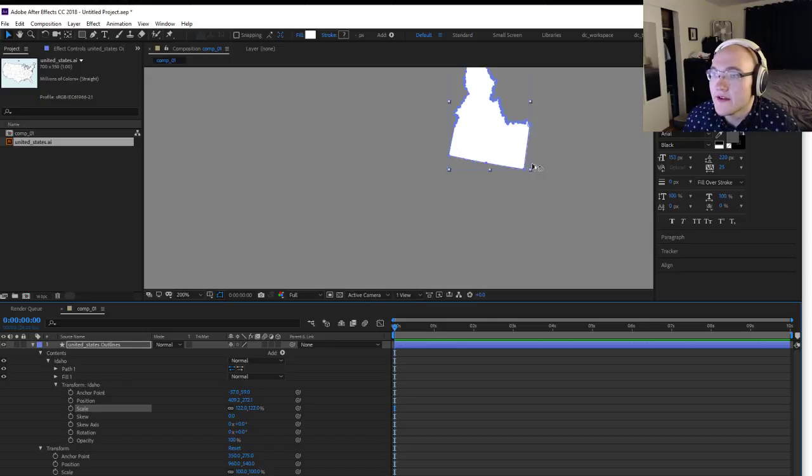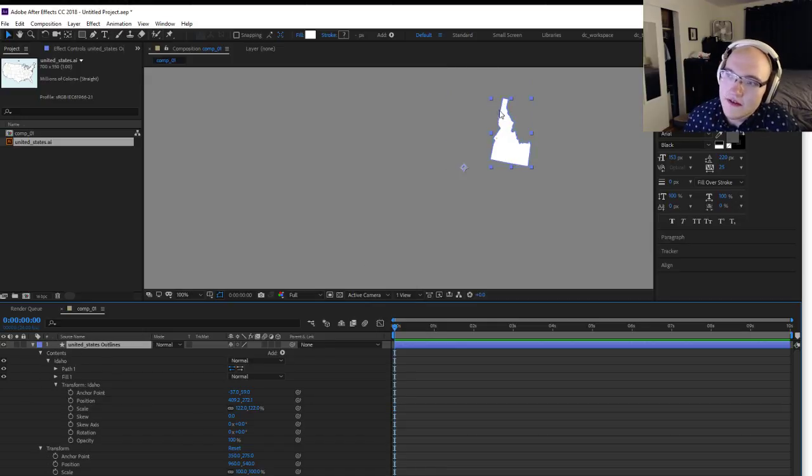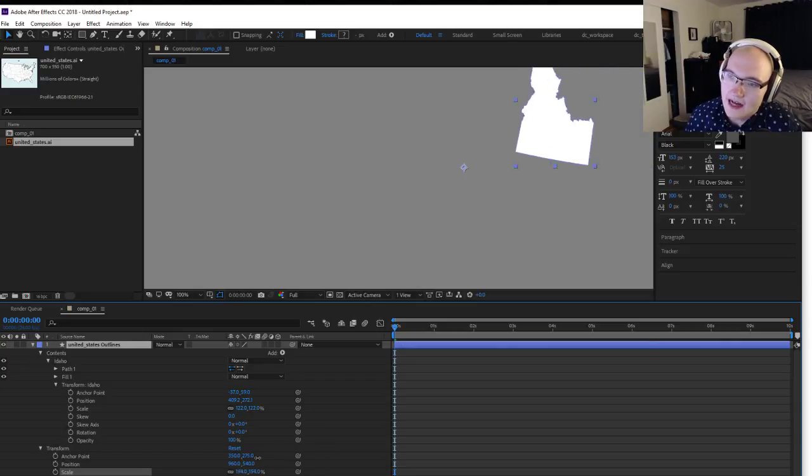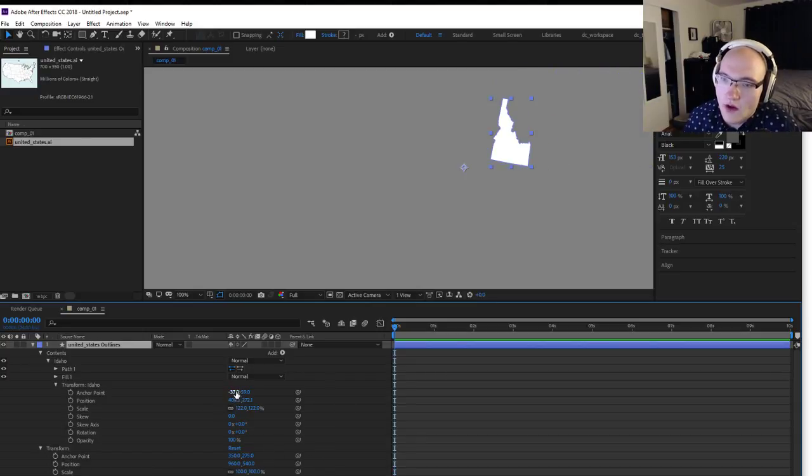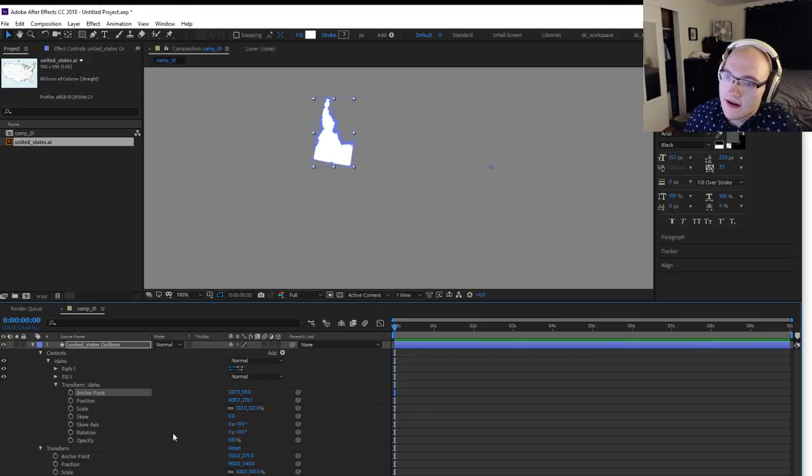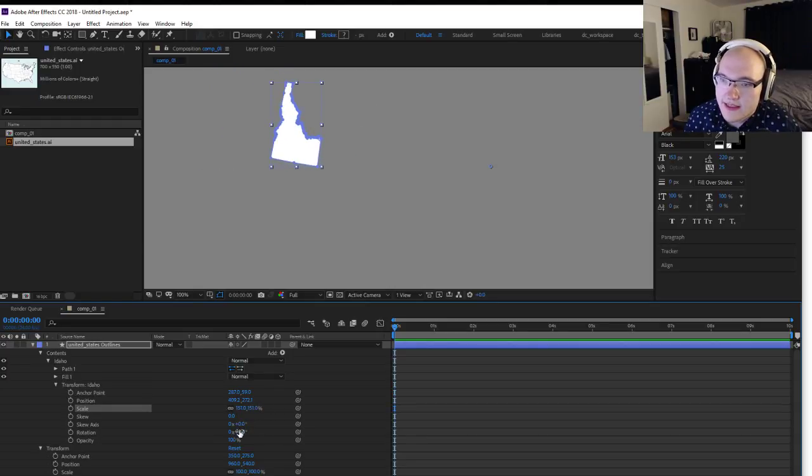But the other thing is, now I can also scale this layer on a layer level from its own anchor point. So I can move this anchor point around so that it's right here, and scale around that anchor point. Maybe it's easier to see from rotation: it's going to rotate around that anchor point.